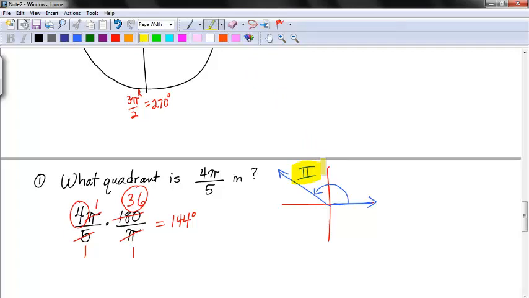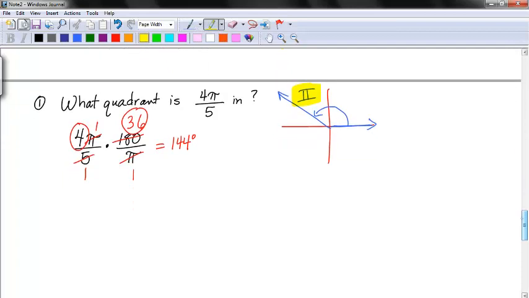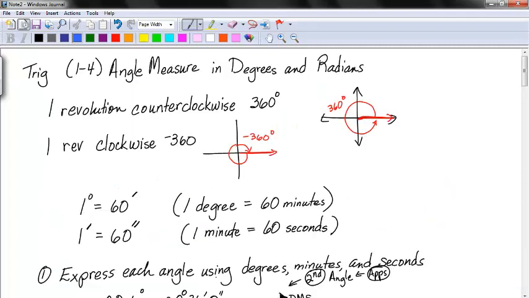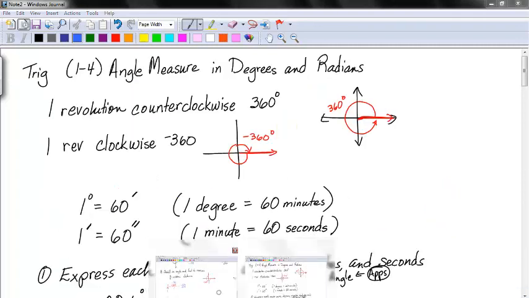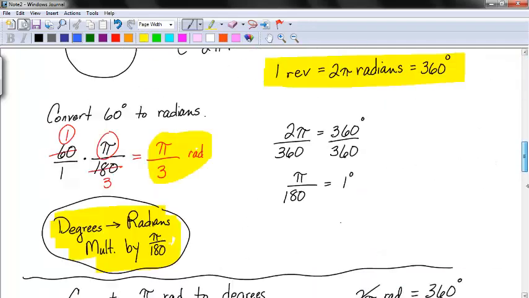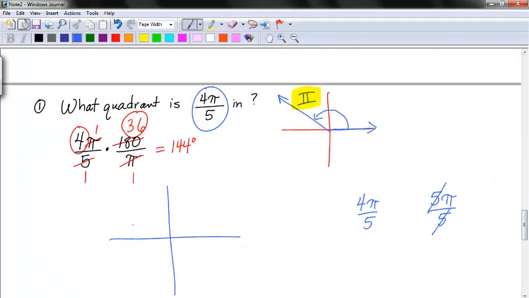Because right now, you're probably not familiar with it enough yet. So don't miss any of them. You can convert it to degrees. If I was doing this, because my mind's thinking in radians, I'm going, that's too much work, okay? So what I would do is I would think of it this way. I'm looking at this fraction, 4 pi over 5. 5 pi over 5 reduces to 1 pi. And I know 1 pi is 180, right?